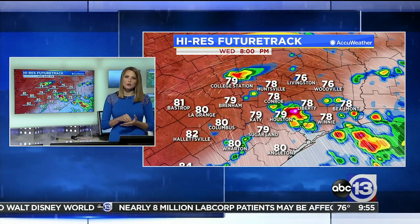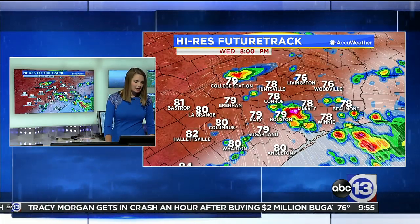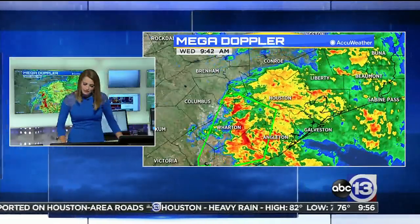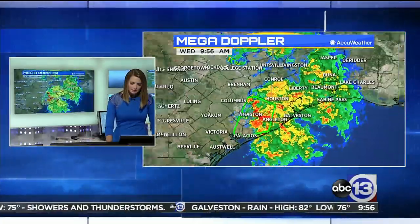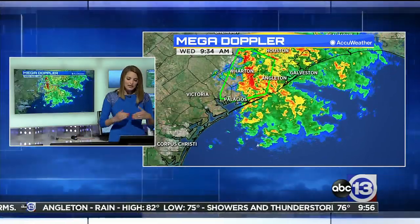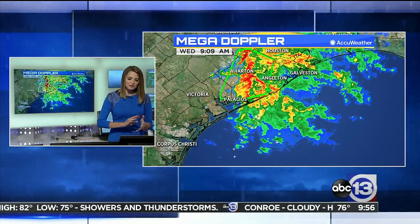This morning, our main threat is going to be that flooding threat, although an isolated weak spin up, a little spin up, cannot be ruled out, but it's not going to be highly likely. So let's go ahead and take a look back at our radar. I'm trying to double check to make sure we didn't get any new information coming in. But something else we want to do is zoom out and take you down into the Gulf. So you can see we do actually have more rainfall forming down there too. So that's going to continue to push up to the northeast. So even though we might get a little bit of a break in some areas, we're going to see more pushing in. So we are not going to be done for a while.